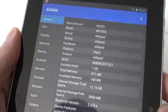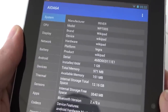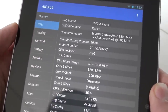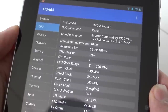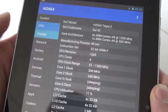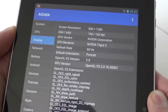So there is no way to do a benchmark, so I'm just going to show you some specifications. This thing has 1 GB of RAM installed, so it's not very much. And so let's take a close look at the CPU, because I'm very curious what runs this thing. So we have the ARM Cortex A9 that is running at 1300 MHz. And this is a quad core NVIDIA Tegra 3, it's a very old one, but still it's quite powerful. And here's some information about the screen. And this is a refresh rate of 60 Hz, so that's pretty nice.